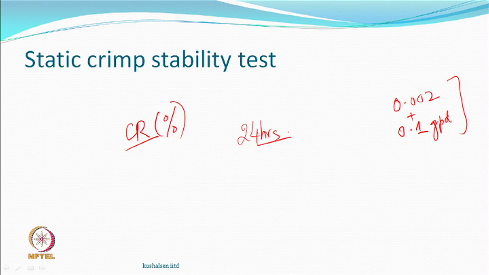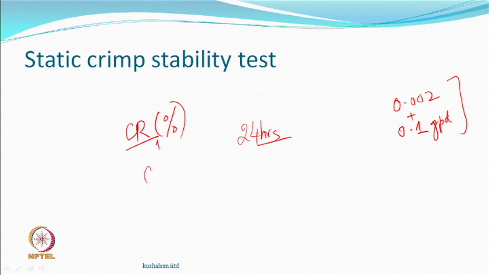And then you remove this, let it recover, depends what kind of test you can design, maybe for 1 hour, let it recover. This is also too much of time, people will like it to recover within few minutes, but let us say. And then do crimp rigidity test again. So, you will find that if there is a loss in crimp rigidity. So, how much is the loss, percent loss? You can calculate.